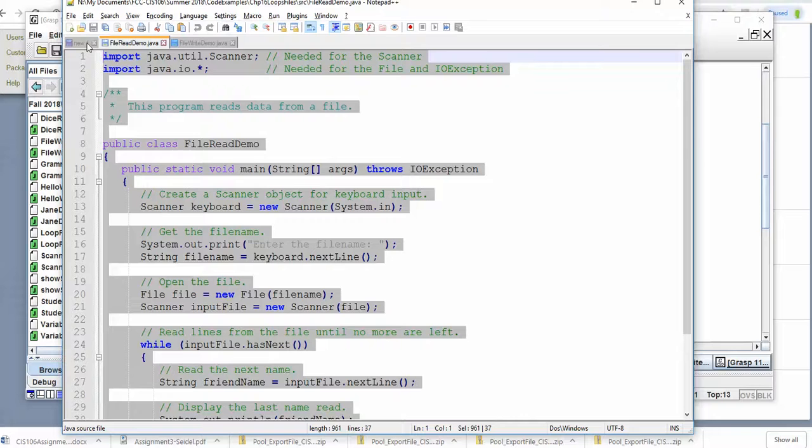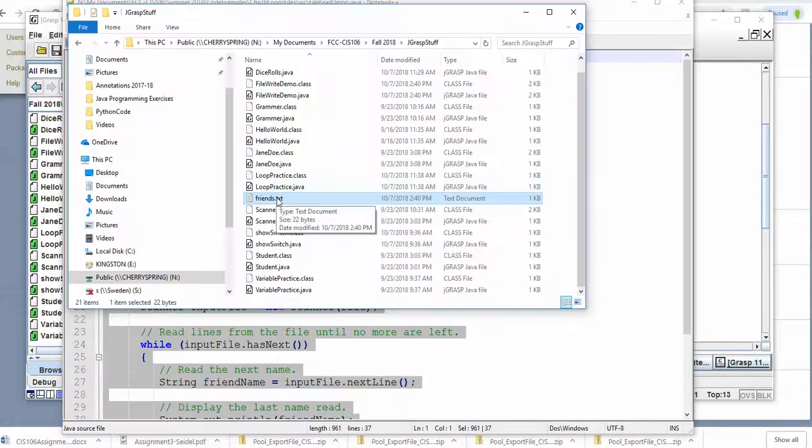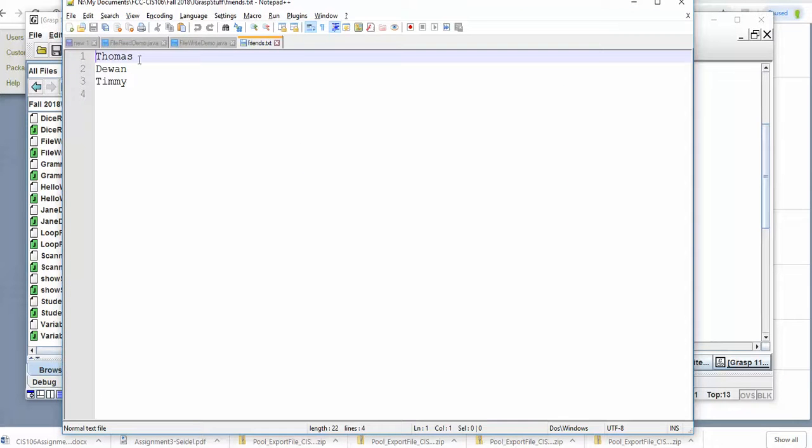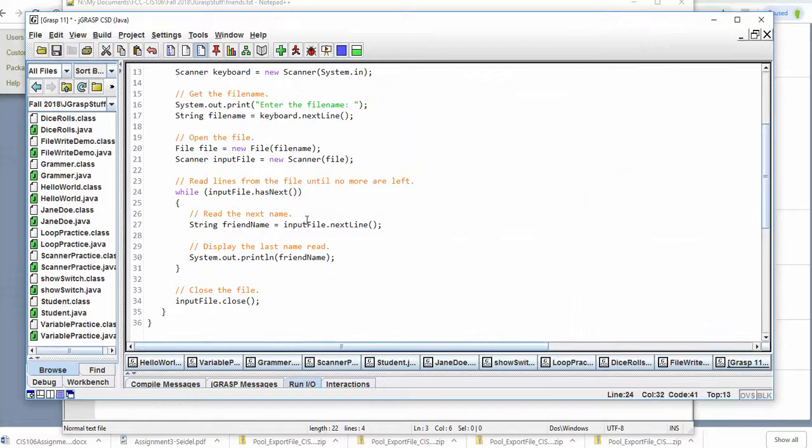In other words, while in my friends file, let me open this up again. While my friends file has another record. So it's going to read, this is a record, this is next, and when it gets done, say, okay, well, I'm done. While there is another entry, do this. Read in the next line for the friend, and then display that friend's name. And it's going to continue to do that until it says, hey, we don't have another entry. And then we're done this loop, and we're going to close up the input file. So this should write back to the screen. It should display the name of each friend on its own line.